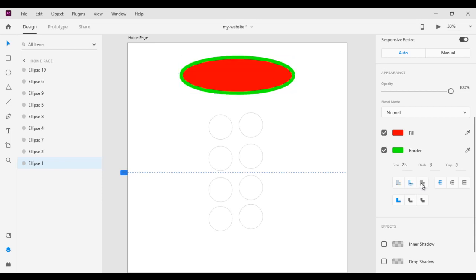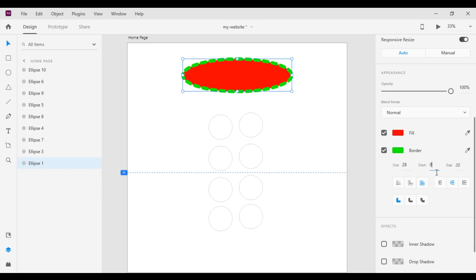Inside, outside or center, like this, right? And you can see when we create dashes, if you observe, we are having the square boxes. If we change the border type from butt cap to round cap, you see we are getting these capsule-like shapes coming up. So if I select the projecting cap, we get these square boxes. You can observe that one, right?